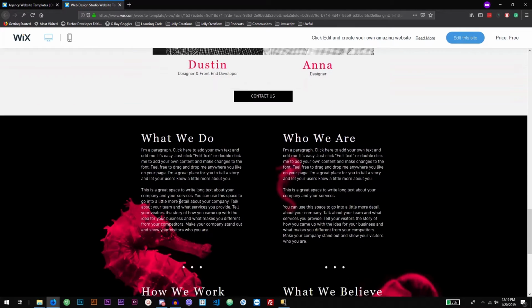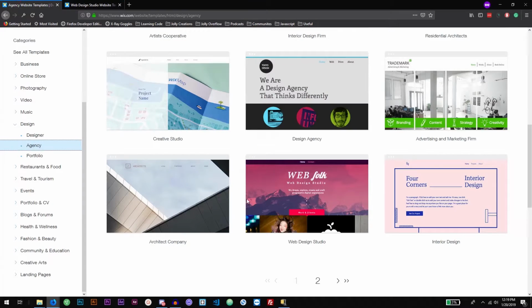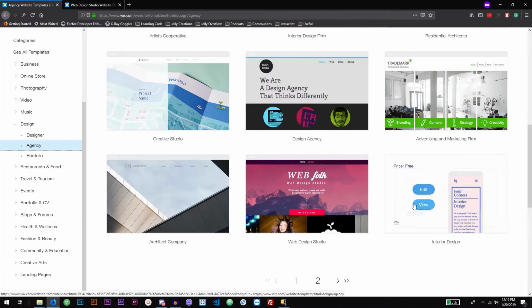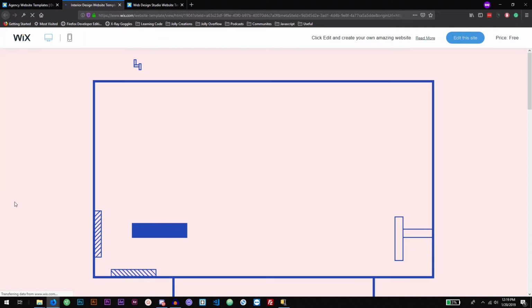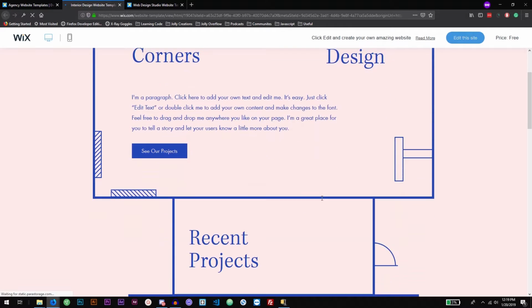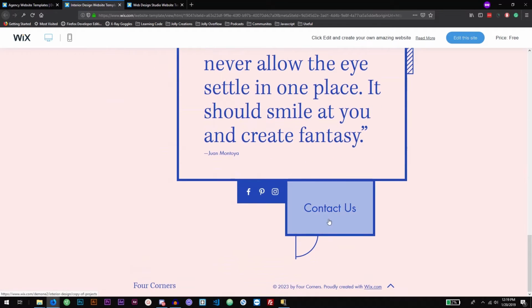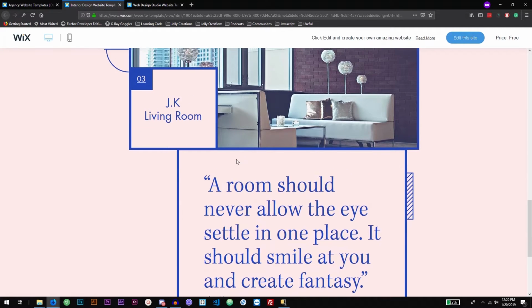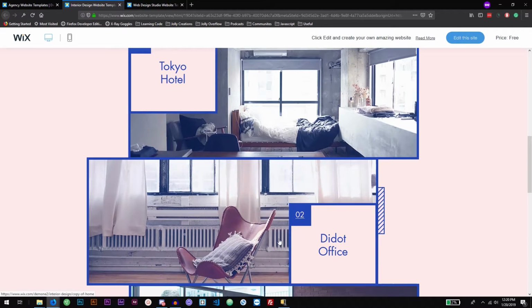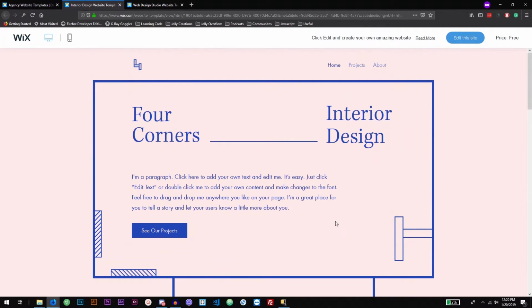Let's have a look at it. It's a little bit too clean for me, a little bit too modern. Let me check this other website out here. You want to go with something that you think suits your personality. I really like this one, how it's structured together. It makes it look more comic-ish in style. I really like how they have the menu done here. It is really well done. I think I'm going to go with something like this. So yeah, I'm just going to click on edit this website.